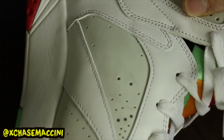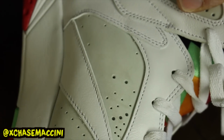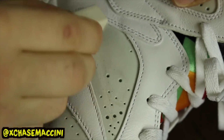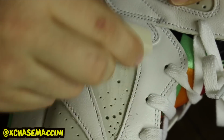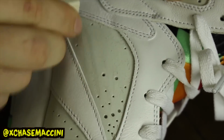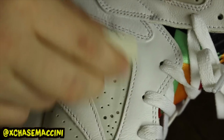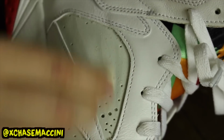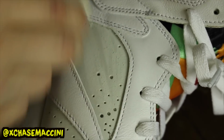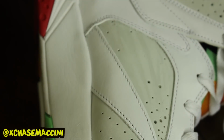So we're gonna take this suede eraser, try to get it a little bit better in focus, and we're gonna see if this thing works. Let's go. It looks like the scuff is coming up. I'm not really liking the shavings, but I will actually be going right now and getting the actual brass bristle suede brush. Give me just a second.